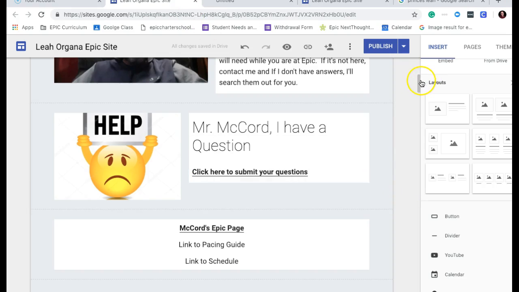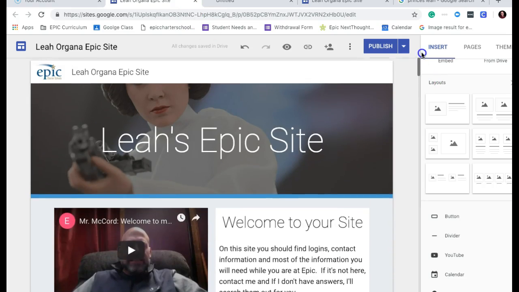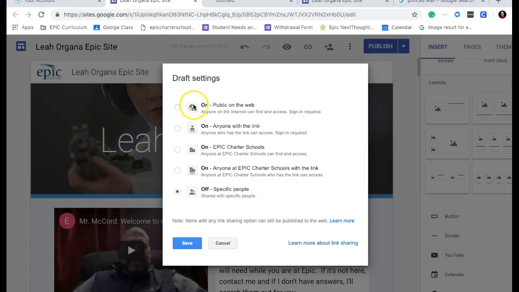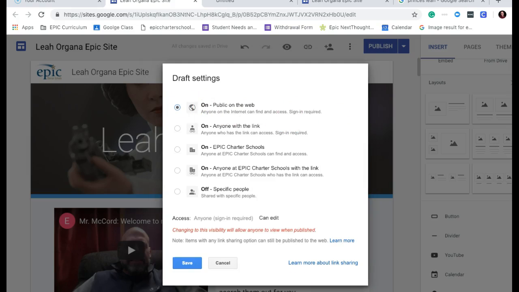Okay. These are really simple to make. I can send you the link. If you want to link someone, all you have to do is come here and click right here. Now I will advise this, because this took me several weeks to figure out, is the draft. You need to come up and change it to anyone on the public internet can get on this site and look at it.